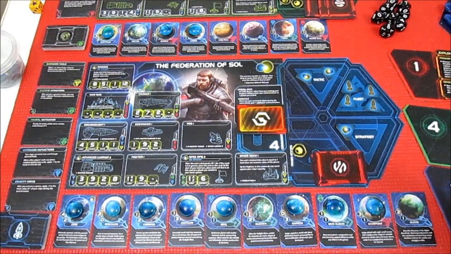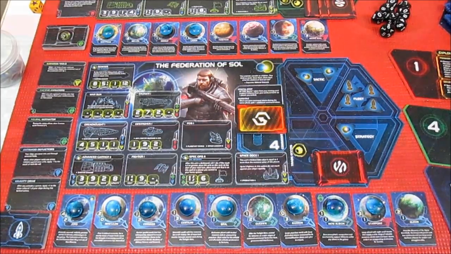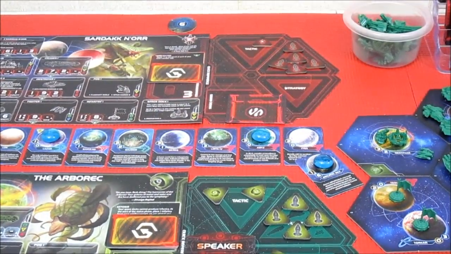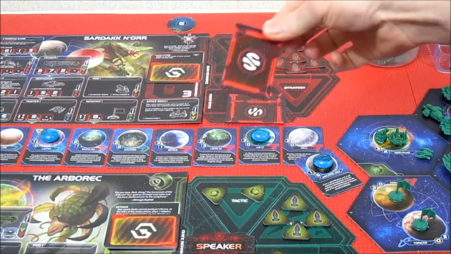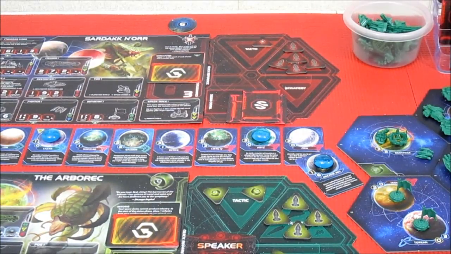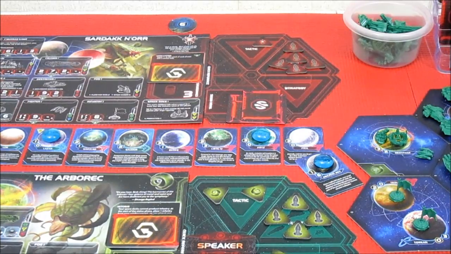All right, now the secondary ability: spend a token from your strategy pool to draw a secret objective. Indeed, the Sardakk will do that. So the bugs are going to spend their final token out of their strategy area to get themselves another secret objective. So they're going to get one. We're not going to look at it, of course, because it's theirs. And we're playing from the perspective of Federation of Sol. And that, I do believe, is going to conclude our episode for today. So we're going to do a long shot of the state of the galaxy and wrap up and see where we are.